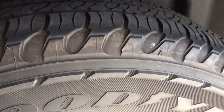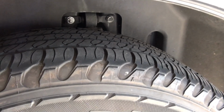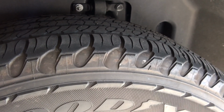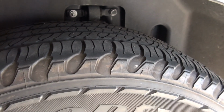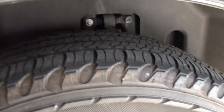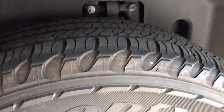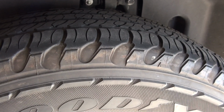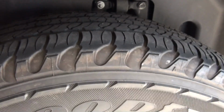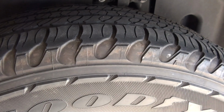The back ones, I was pretty good about rotating them throughout their life, but for some reason the last 10,000 miles of the 36 I didn't rotate them, so I noticed that the front tires were looking a little bald. Pilots are primarily front wheel drive when you have a 4-wheel drive vehicle, so most of the wear will come from the fronts, and these are actually the most worn on the backs because I switched them up.